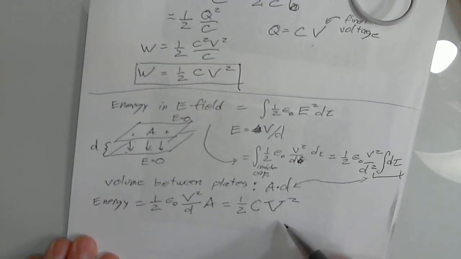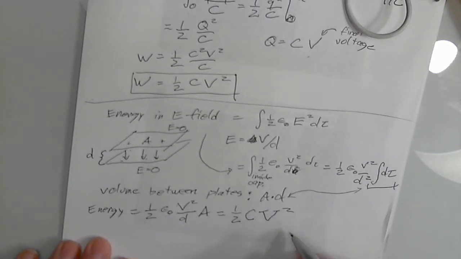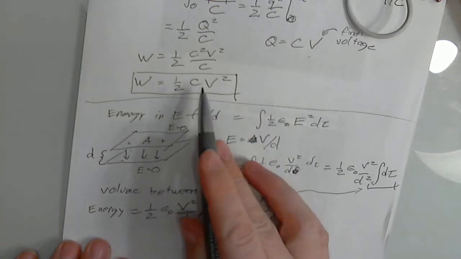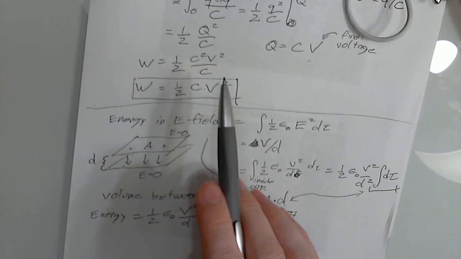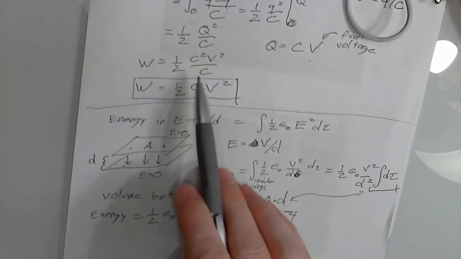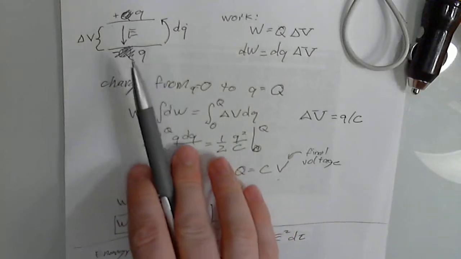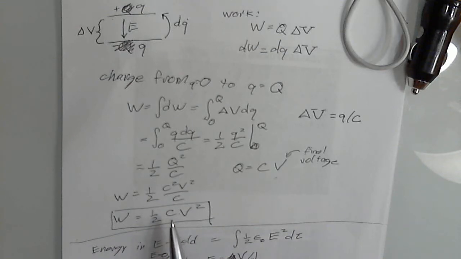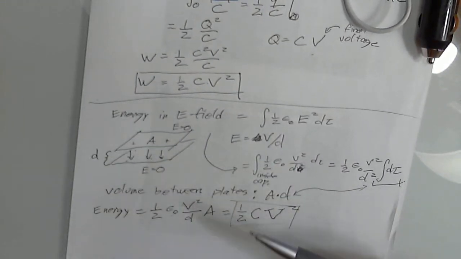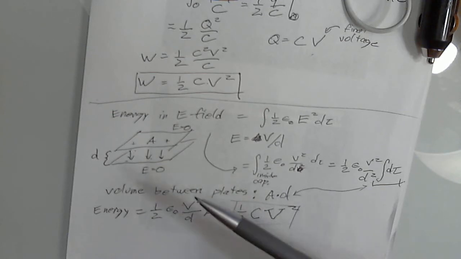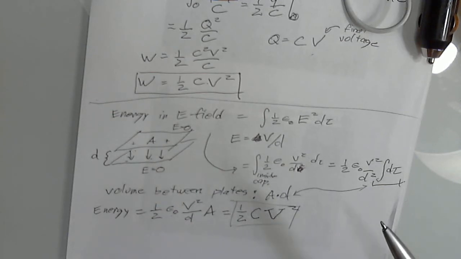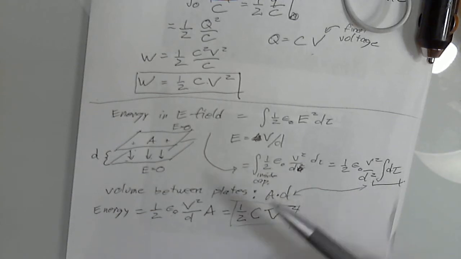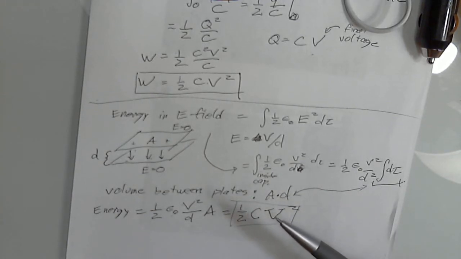What I'd like you to observe, of course, is that this is exactly the same as this. Whether we calculate the work done by adding up the effect of moving all those charges around from one plate to another, here we calculated the amount of work done to charge up the capacitor. This set of math shows the amount of energy stored in the electric field inside the capacitor. And of course, they're exactly the same. That shouldn't be too surprising, but it does hopefully give you a little more trust that energy really is stored in the electric field in this situation.